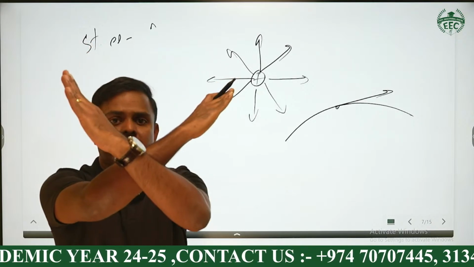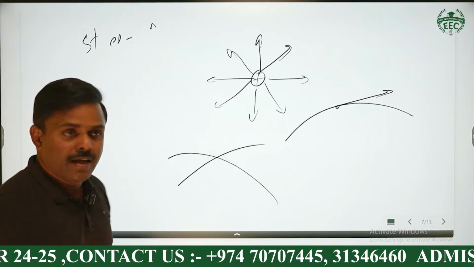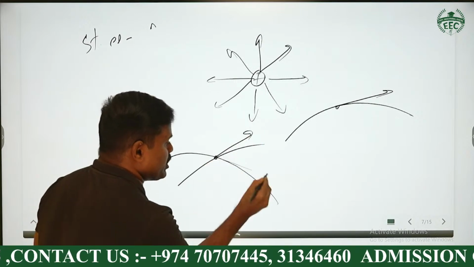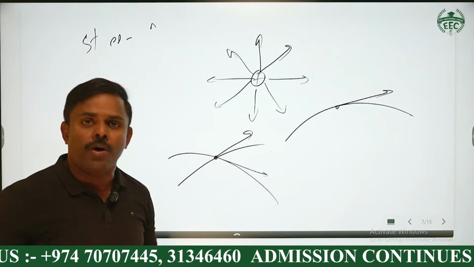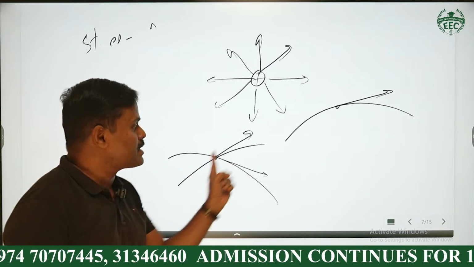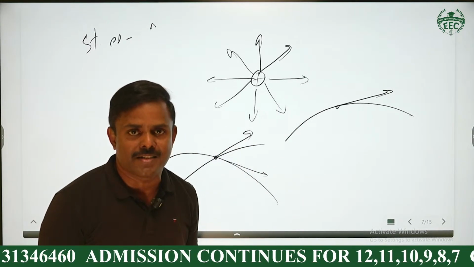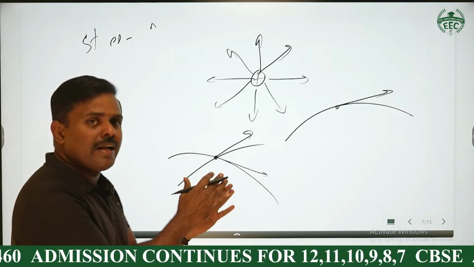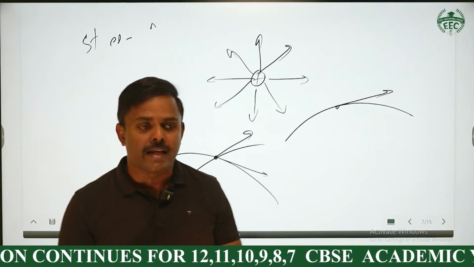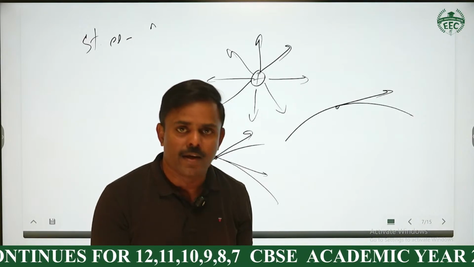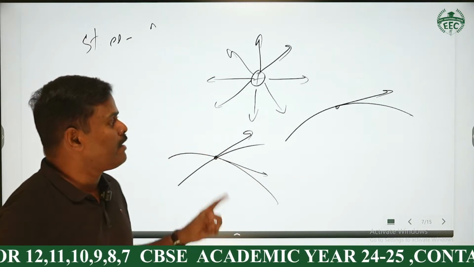Field lines will never intersect. Why? Because if field lines intersect, at that point there will be 2 tangents. Can you be here and in India at the same time? No. In a similar way, a particle cannot go in 2 directions at the same time. So electric field lines can never intersect. That's one of the most important questions here. If they intersect, at the point of intersection the field would have two directions.